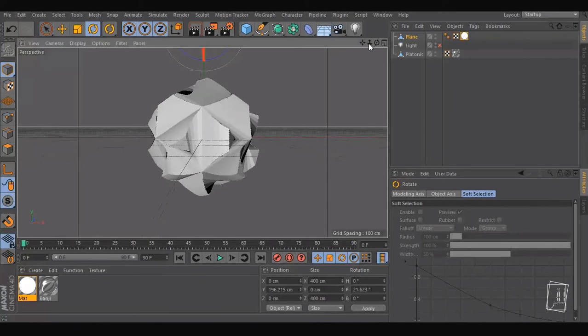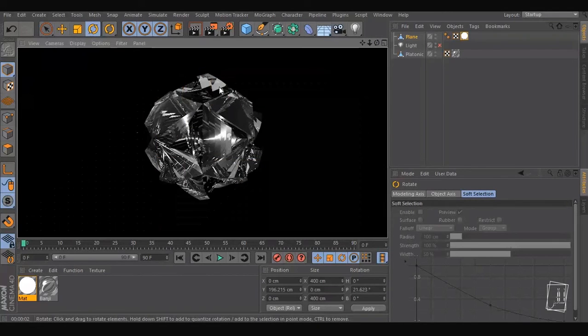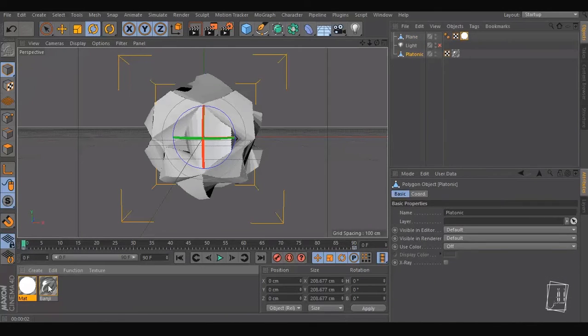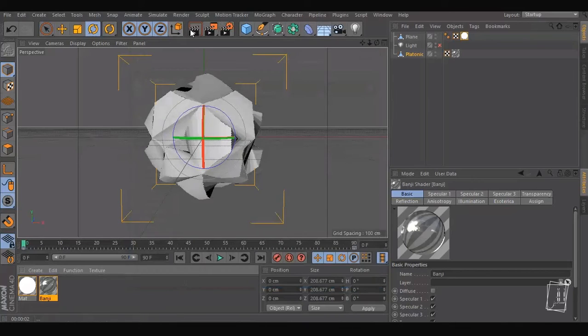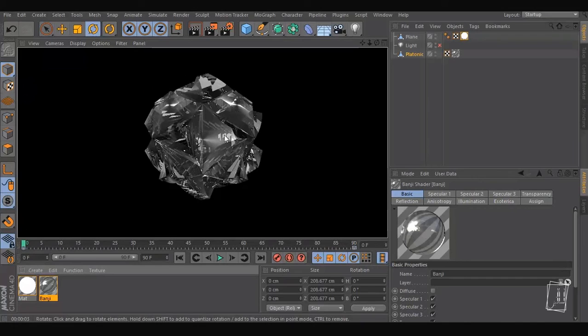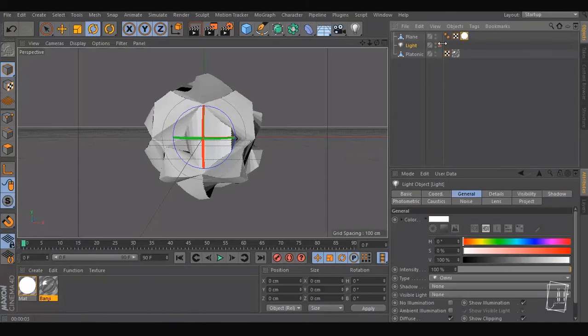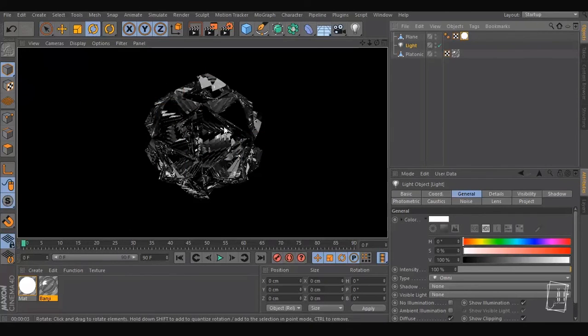Let's not allow our camera to show the lights. So now if we render it, you see we have a very good rendering out here. And I think for the platonic here we should change this from the radial and make it something different. This radial planar pattern, I think this is better. Now for the render, you see it's different, we don't have the kind of metallic surface here. Now if we turn on this light here, you see it's getting very cool.